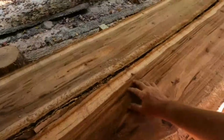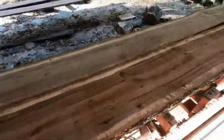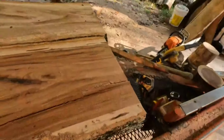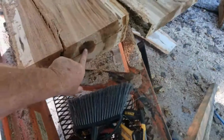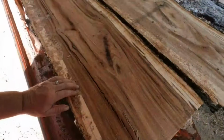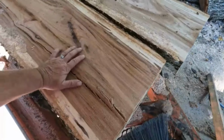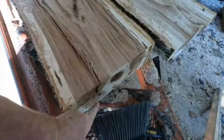This would be the area where the crotch would have been, and there is not really a lot to it. You can't really see the heart coming through here. Right here you can start to see it, but it definitely is in that board. But you see how this ring is split. This is, like I said, where the tree had folded over, and it pulled a lot of stuff out of here. There was a lot of tension here. So this split right along a growth line, you can see.